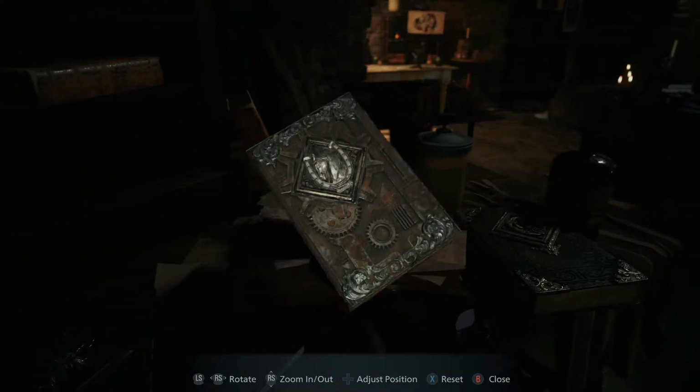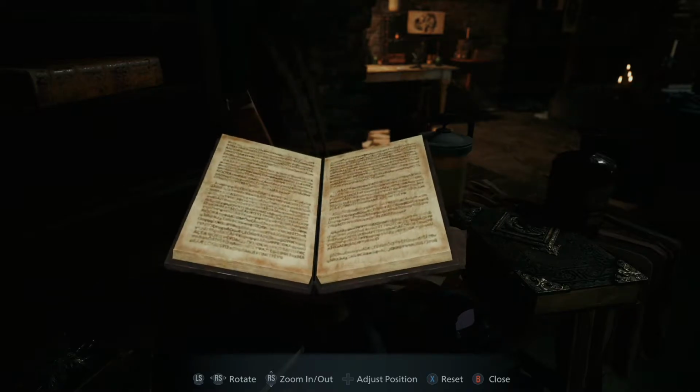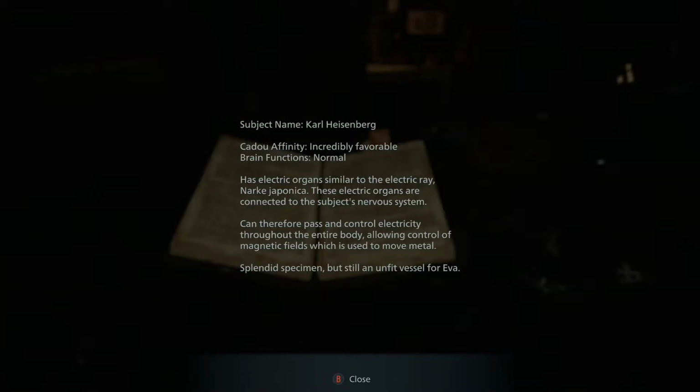Who's Eva? Her daughter? Subject name, Karl Heisenberg. Cadou affinity, incredibly favorable. Brain functions, normal. Has electric organs similar to the electric ray, Narke japonica. I don't know how to say that. These electric organs are connected to the subject's nervous system, and can therefore pass and control electricity through the entire body. Allows control of magnetic fields, which is used to move metal. Splendid specimen, but still an unfit vessel for Eva.